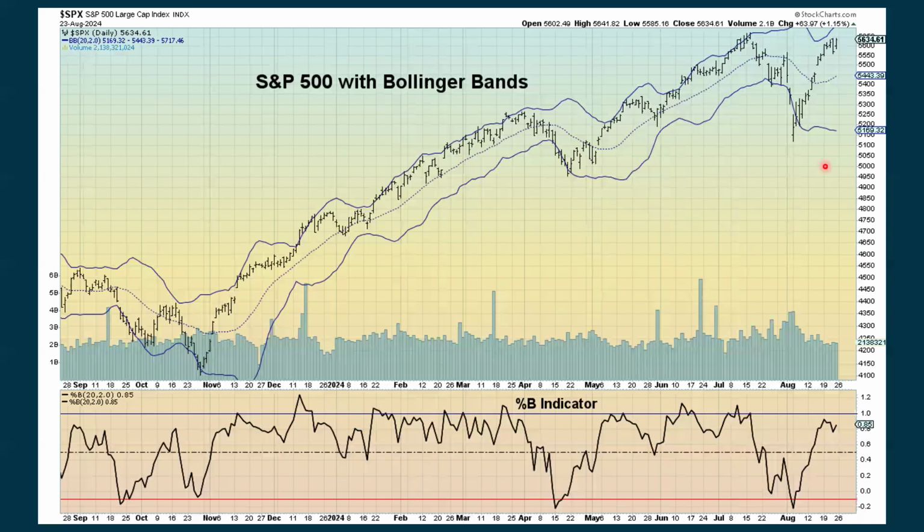We keep an eye on a thing called Bollinger Bands. And as I usually mention, there are books written on just how to implement Bollinger Bands. One indicator that I use is called the percent B indicator, and that just measures when we go above or below the upper or lower Bollinger Band. We're not there right now, so we are still positive since the Bollinger Band indicator itself is above the midpoint.